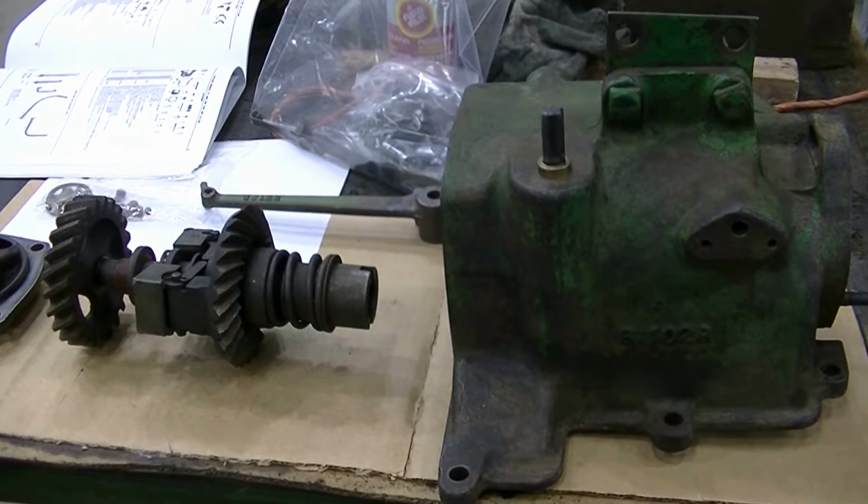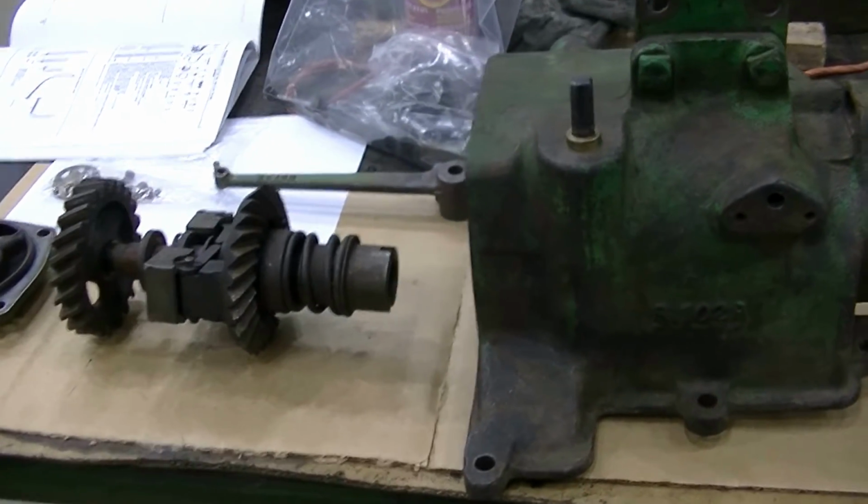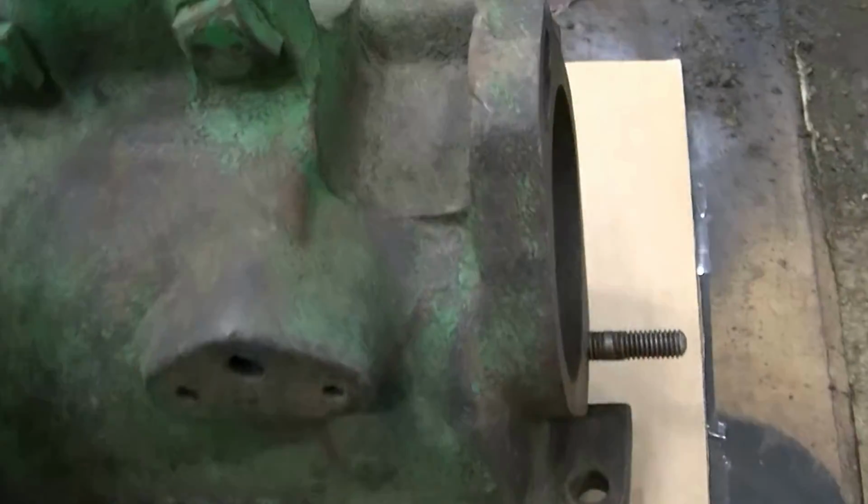We're into a John Deere 2-cylinder governor rebuild. Anyway, I've got it tore down here. To get this off, you have to pay attention to the bolts. They're not all the same in this particular application.